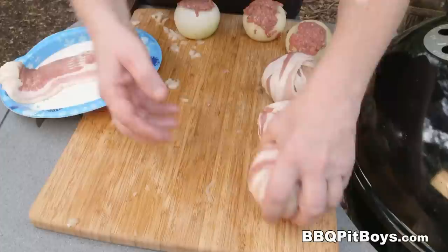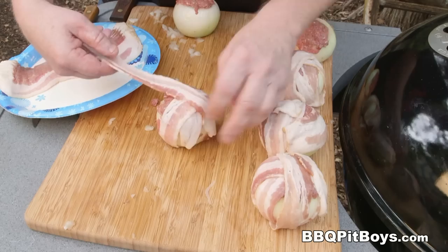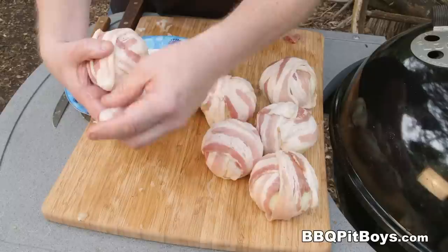Now, I don't really need to show you any more of this, right? You already get the picture, but I kind of like doing this. So just use that fast forward button if it's getting boring for you. All right, give that bacon a good wrap. Here's a closer shot. Oh yeah.